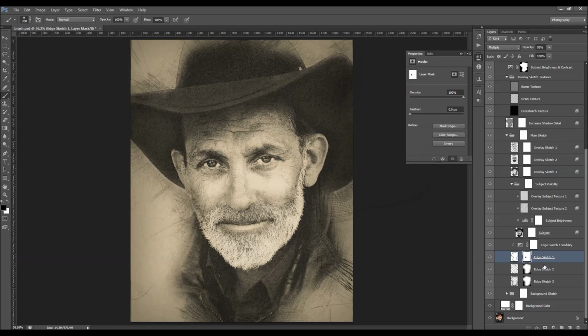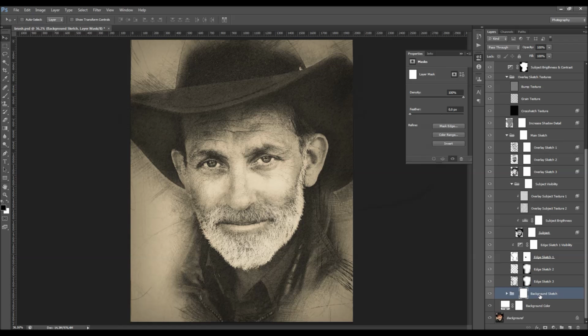Okay, so here we got the edge sketch 2. Okay, you can see, it's also the sketch that's appearing on the edges. Gonna increase the opacity a little bit. Okay, and here we got the edge sketch 3. Let's just turn it off and on. Okay, it's something like this, something like a scribble in the edges. Okay, and you can also play with this opacity there. Just gonna use something like this, a little bit more like this.